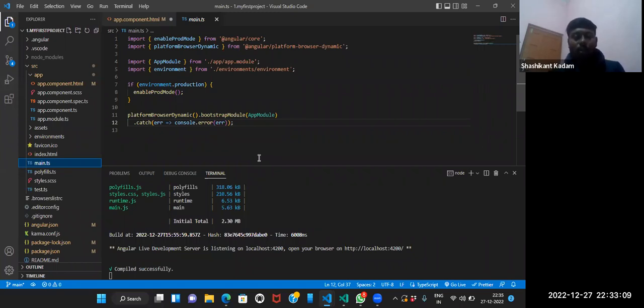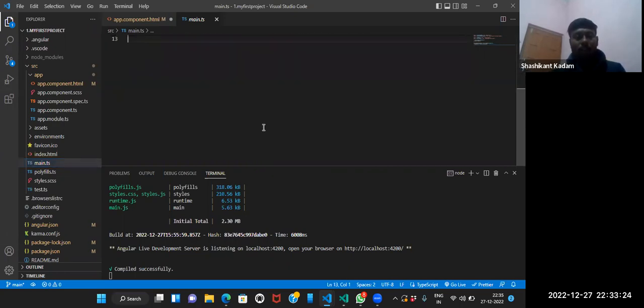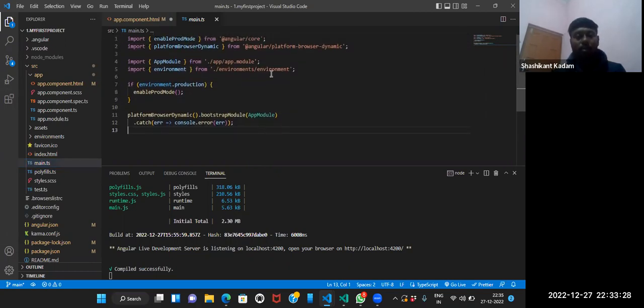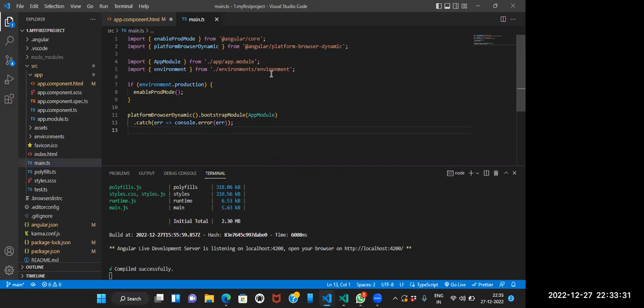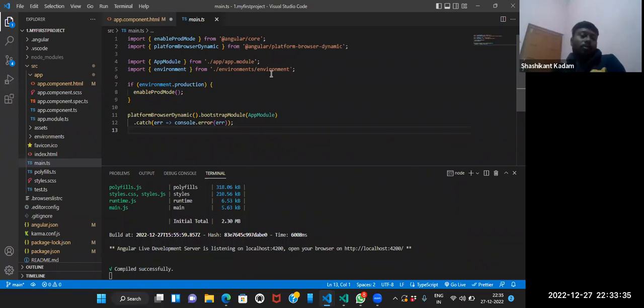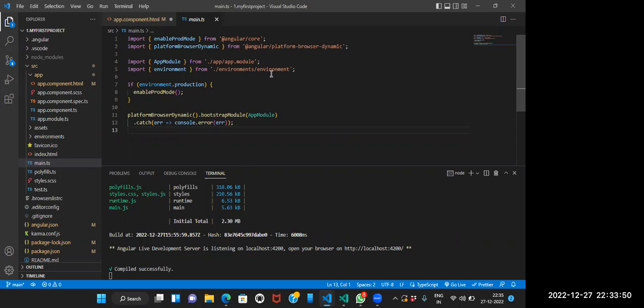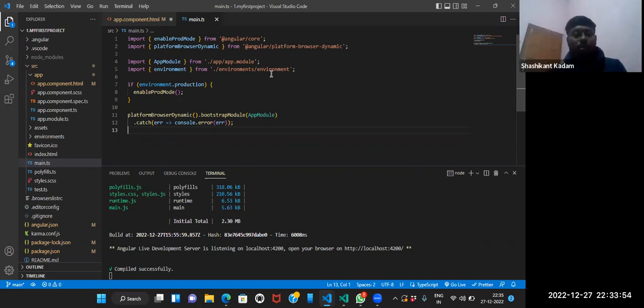And package-lock.json logs versions of dependencies, and it stores information of all the dependencies' versions.